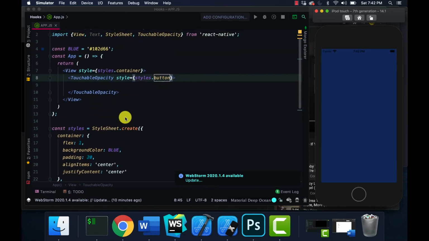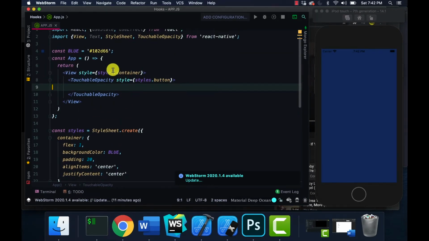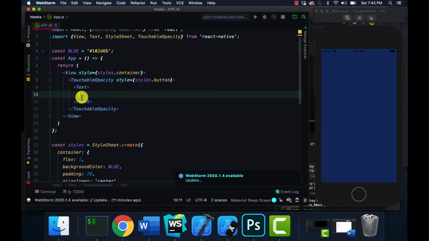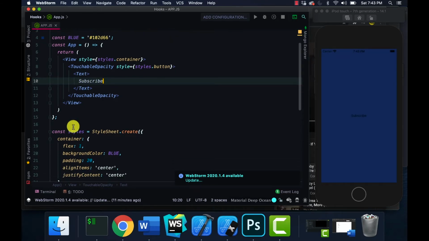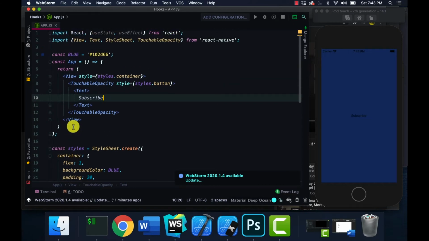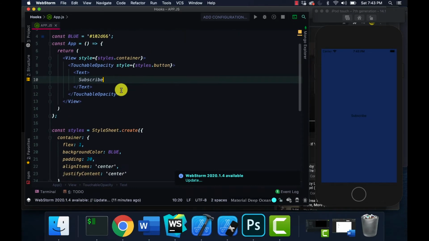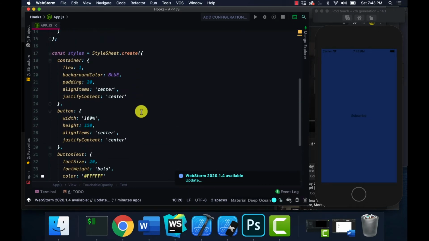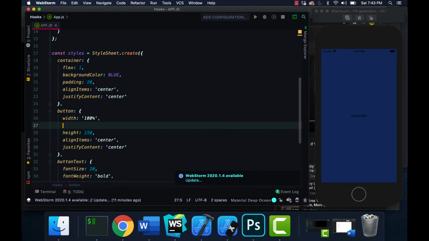It's not giving me any kind of love, huh? So bring in my text. Subscribe. Did that give us anything? Must be doing something wrong. TouchableOpacity, button width, the height. Background.